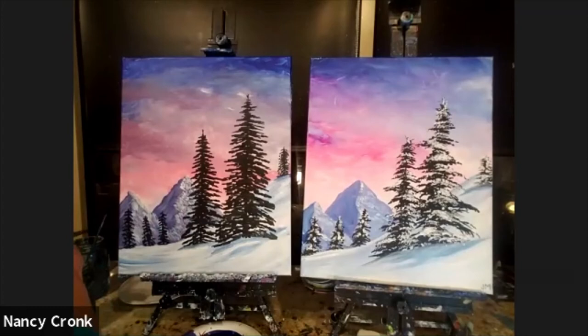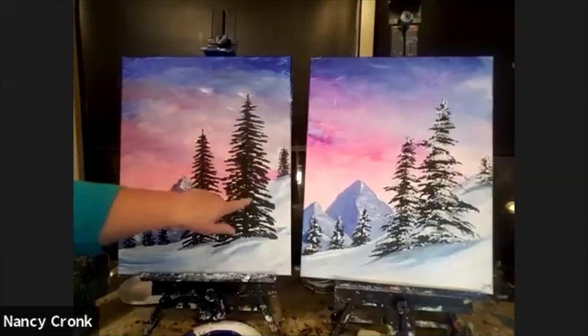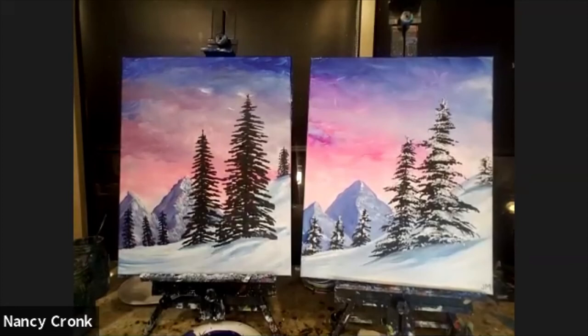I can go ahead and show you. Your tree is less dry than mine, probably. I can see some wet spots in mine, so I can avoid those. I only see two wet spots in mine. So I can go ahead and show you, but just don't do it yet, okay?